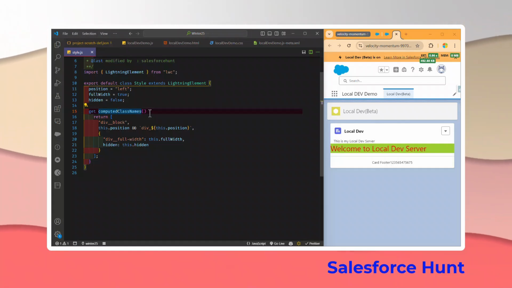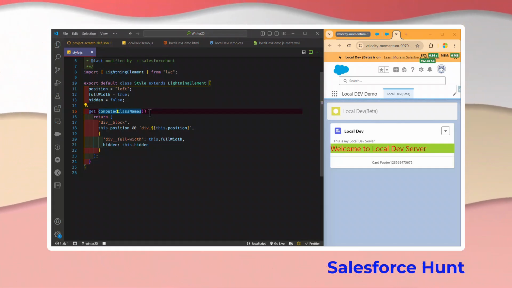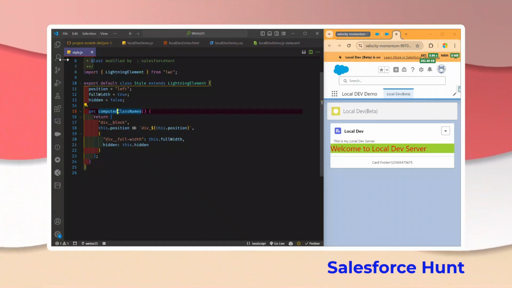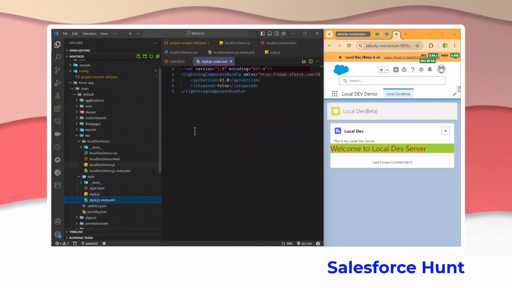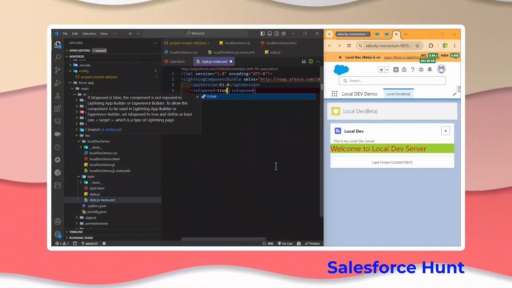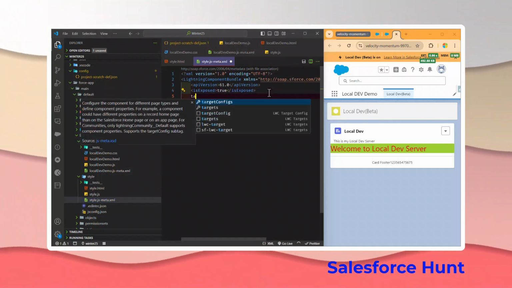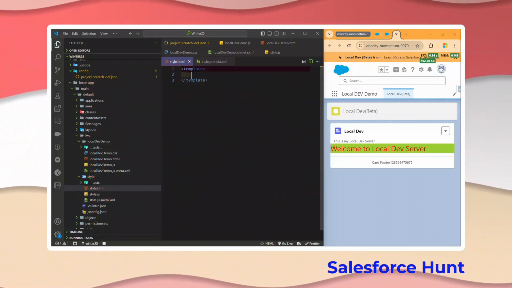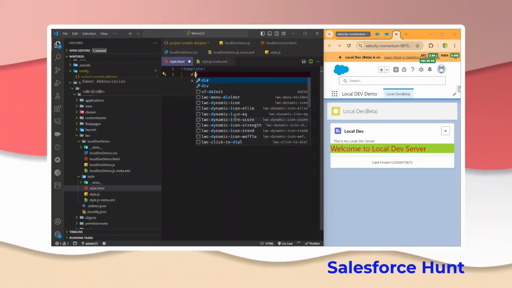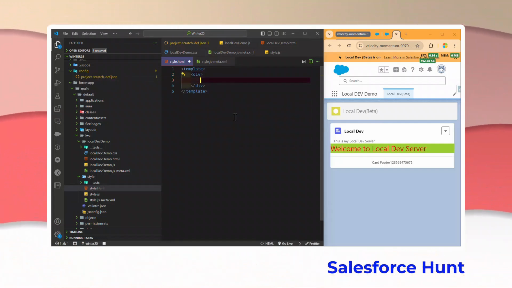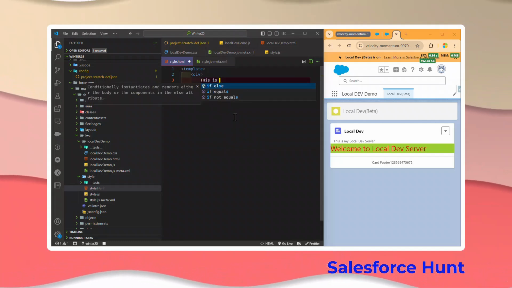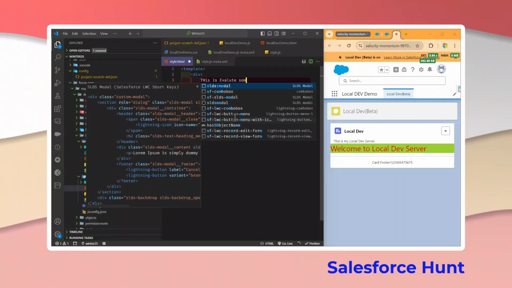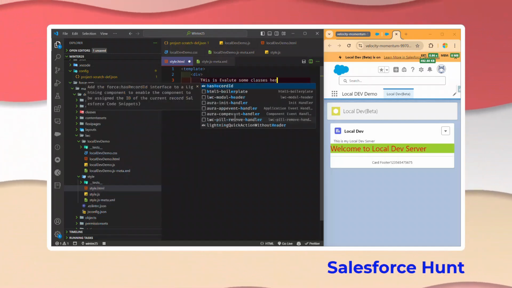So before API 62.0, it was always written like an object, something like that, right? So let's say in the style here, make this one true first of all, because I need to expose this component in my target. So here, let me save this. In this style previously it was showing, let me create the div. Under this div, let's say this is evaluate some classes here, something like that.